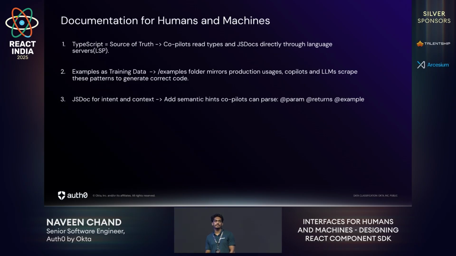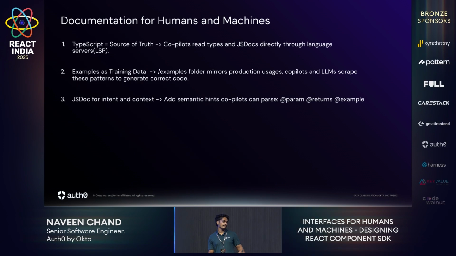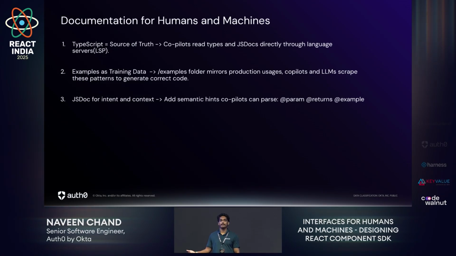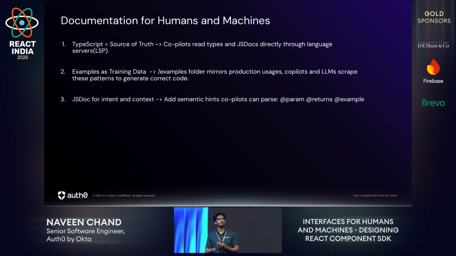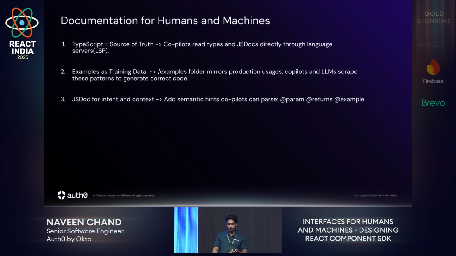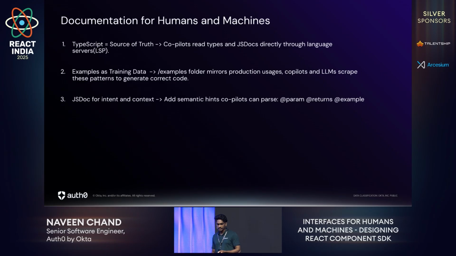Suppose you own your own repo. What if you have different use cases, like an example folder set up in your repos with different kinds of customization and different kinds of validation? This will indirectly act as training data for a Copilot. It will use it and predict, and it will be more robust when you try to ask for better things in the future. So that's about the documentation.